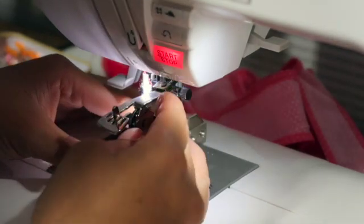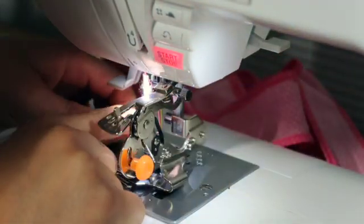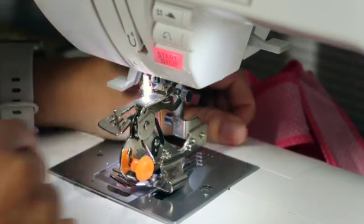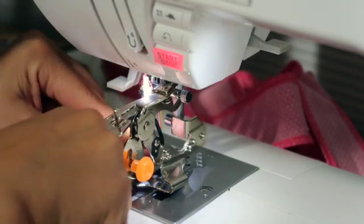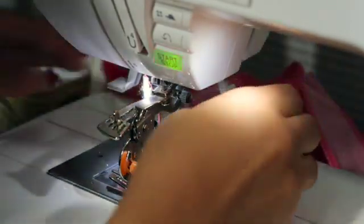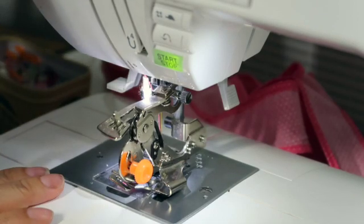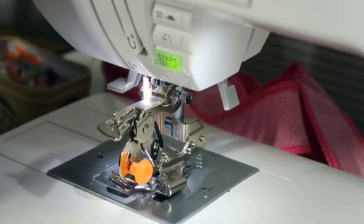It does help if you have it lowered sometimes to help line it up. And a ruffle foot can look intimidating, but after you use it several times, it's really not that bad. I lift my foot, and the thread is gone. Okay. If you're wondering, I leave my stitch length at a 2.5.